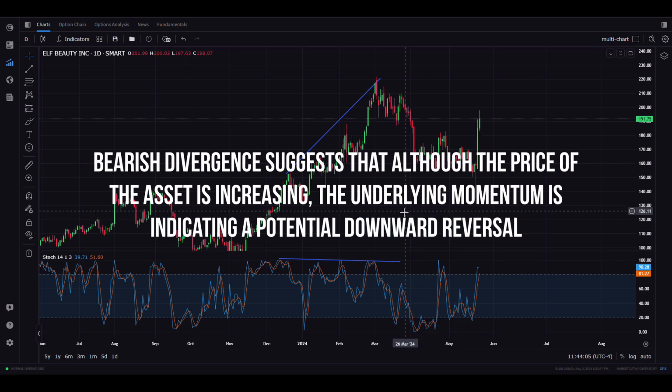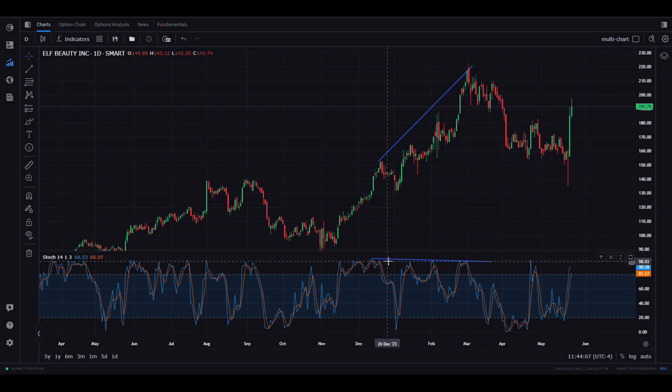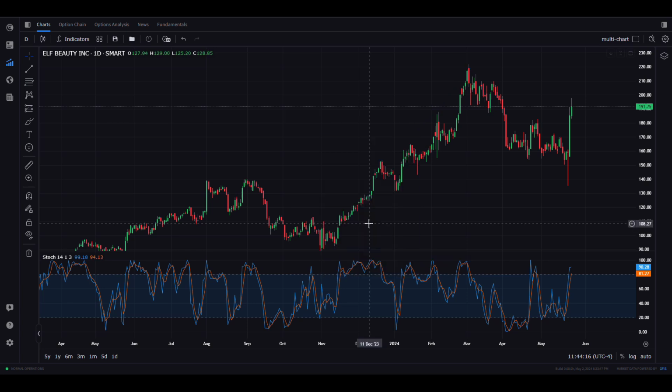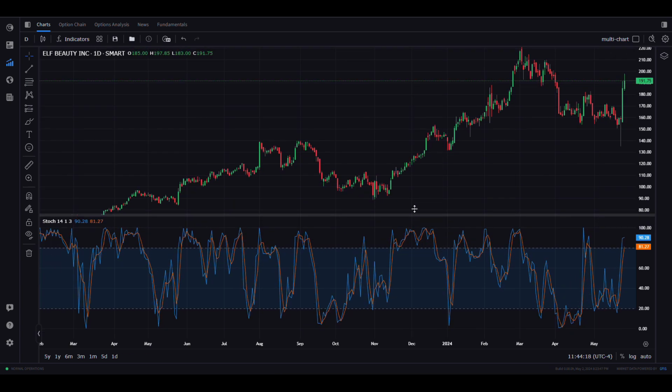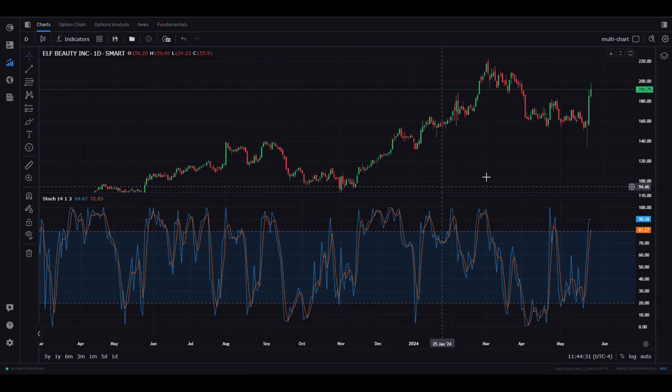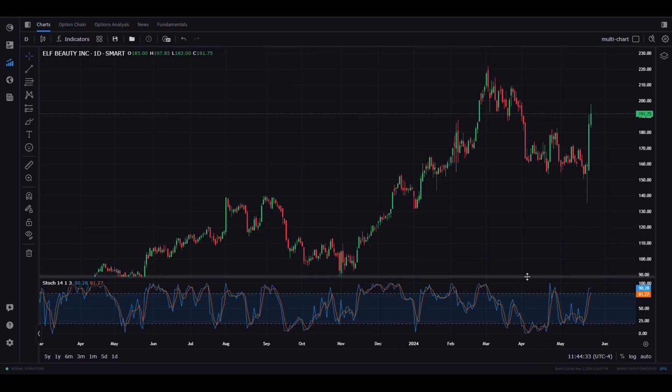The stochastic oscillator can be applied to different time frames, from intraday to long-term charts, depending on the trader's preferences and trading style. Traders often use the stochastic oscillator in conjunction with other technical indicators and analysis techniques to confirm signals and assess overall market conditions. Like any technical indicator, the stochastic oscillator can generate false signals, especially in ranging or choppy markets. Traders should use it in conjunction with other tools and exercise proper risk management.